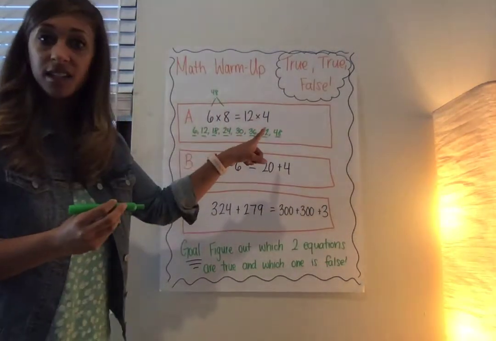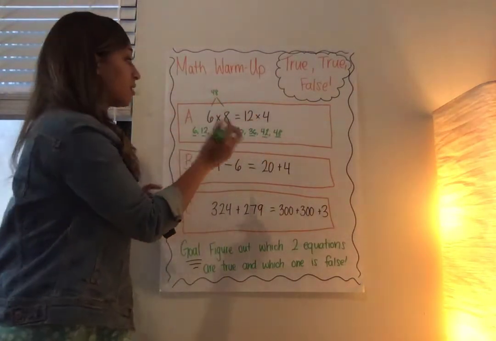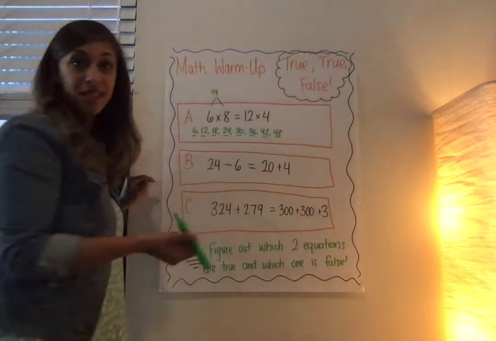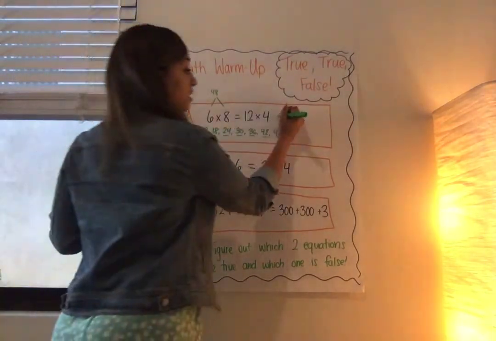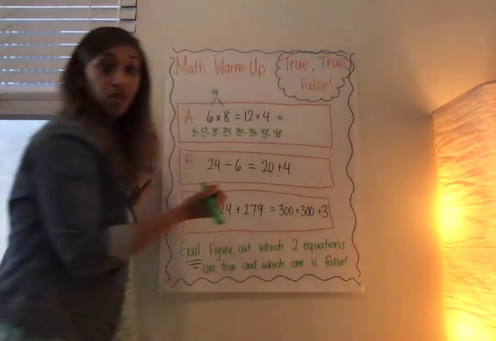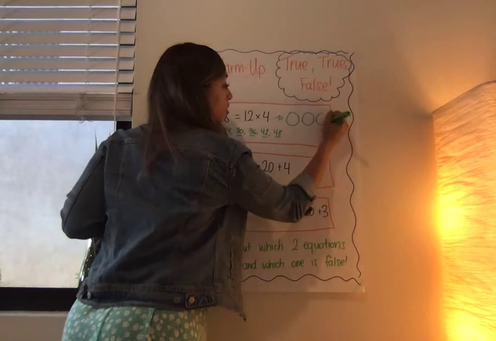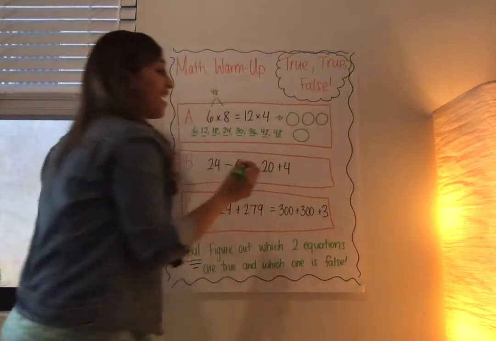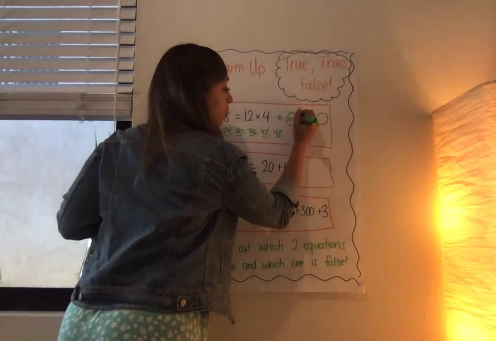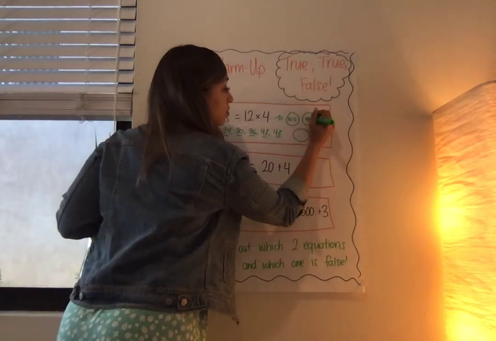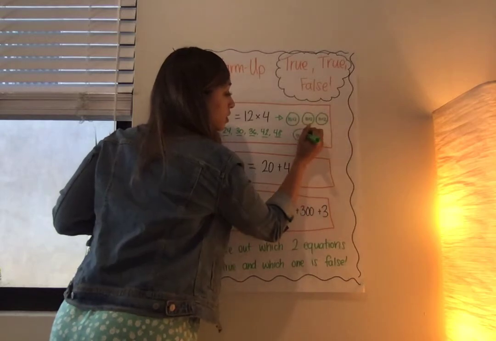Now they're then going to check the other side to see if whatever's on this side is equal to 48. Okay, so 12 times 4, maybe they do the same strategy, maybe they want to try something else. Another strategy I've seen a lot of our students do is making equal groups. So maybe they'd make 4 groups, 1, 2, 3, 4, and they might break down a number like 12 into a 10 plus 2 in each circle.